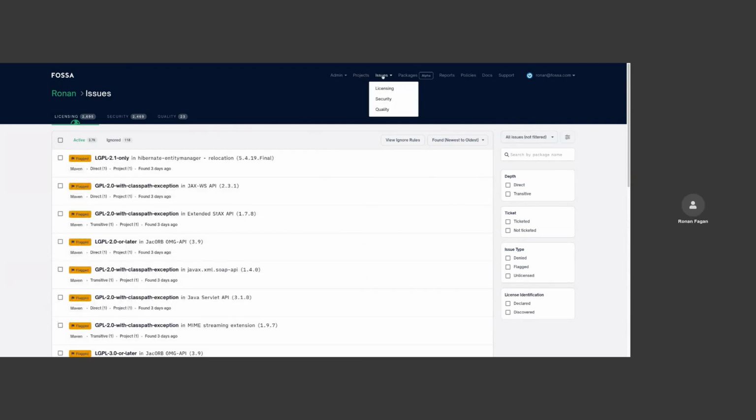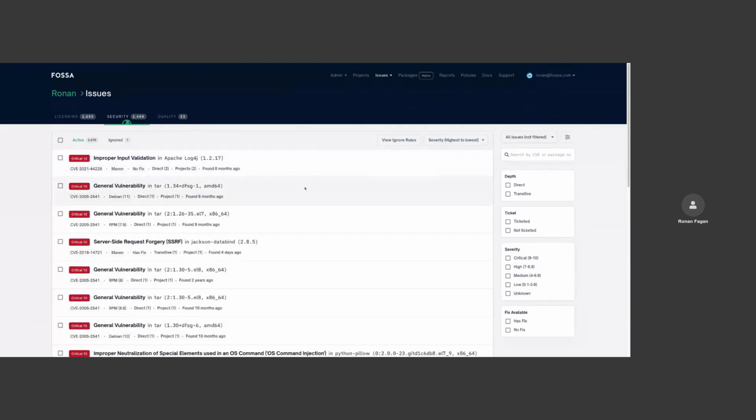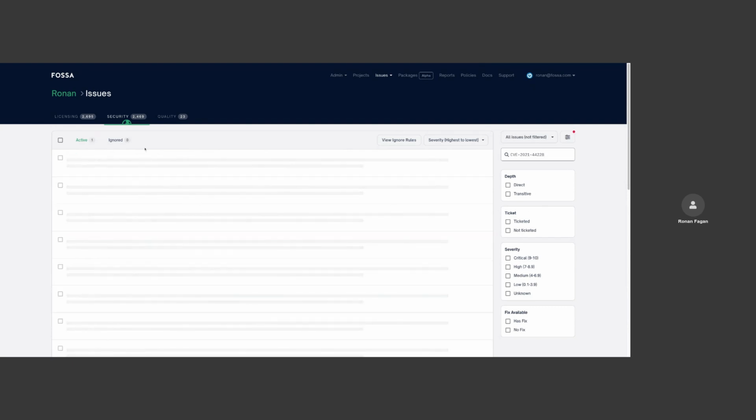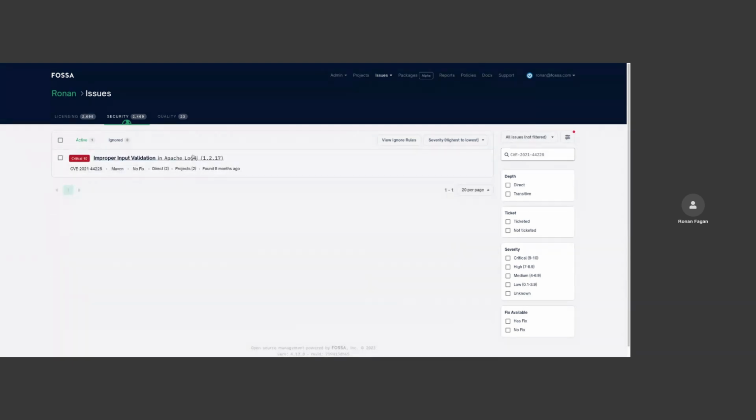For those in an M&A transaction going into that, you might be asked to look at security issues as well. If you have to do that, you can search here for security issues. This is a good example of Log4j. You can search for a component by package name or by CVE, or by its severity in terms of a CVE. So I can search by CVE. I can see that I've got Log4j here.